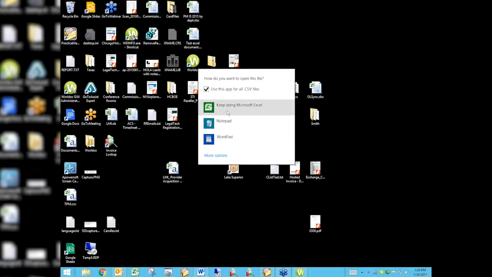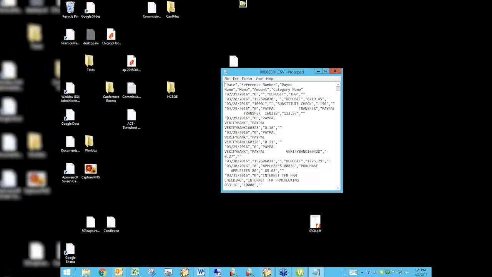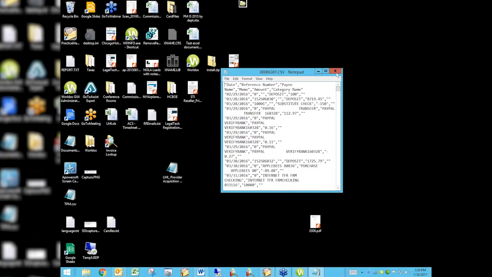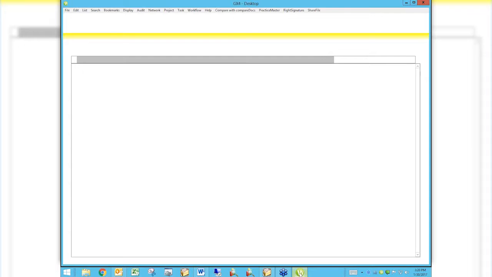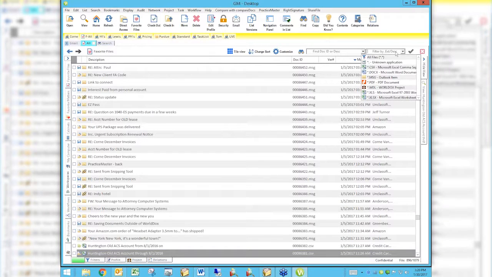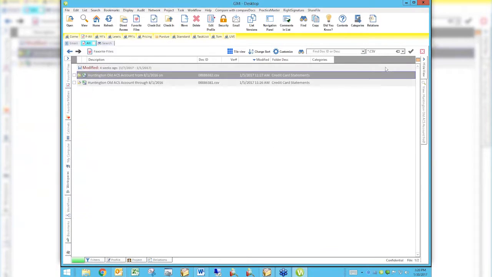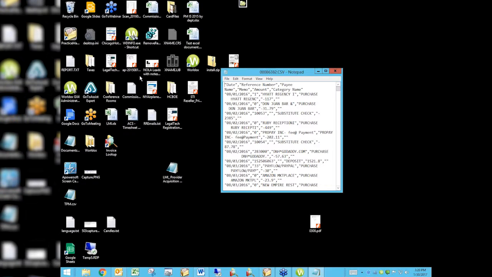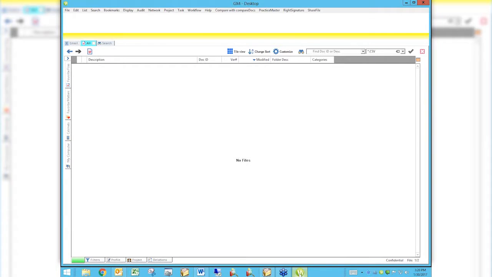And that's that. Pretty simple, but a neat thing to know, if you didn't know it was there, it is. And it's really quite a time saver if that's what you need to do, open it with something other than the default.